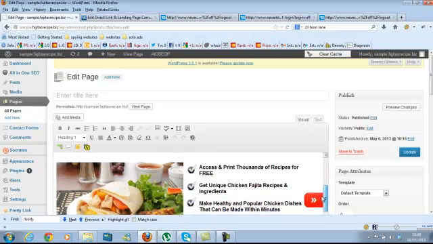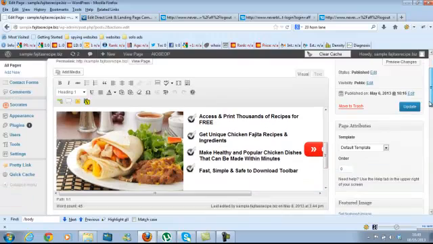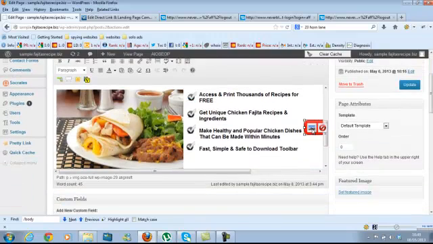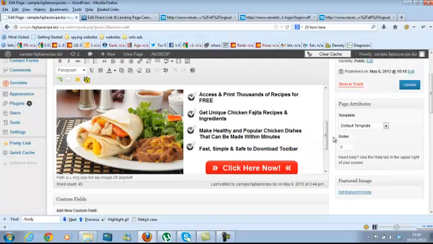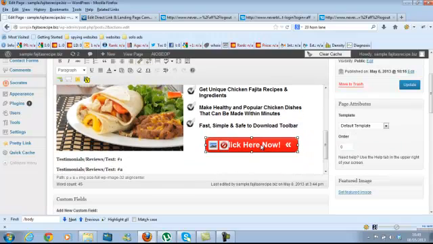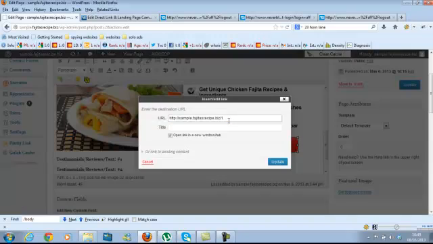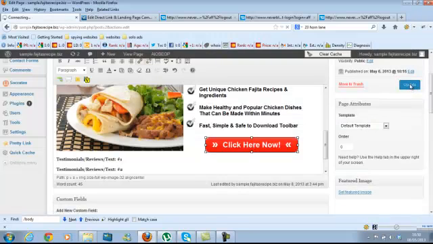You want to scroll down, and you want to use this code in this area here for the button, for instance. So I've already got it entered in here anyway, but what you want to do is put the code which you've just got from your PrettyLink, and place it in here. So this is where it would go. Obviously you want to check as well, open link in a new window. Once you've done that, just press update.